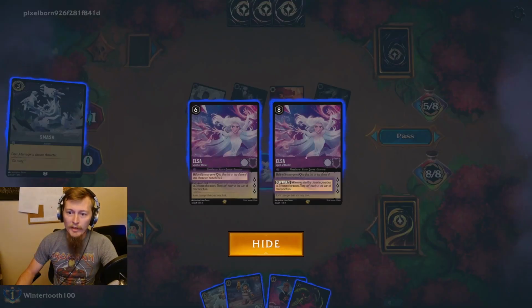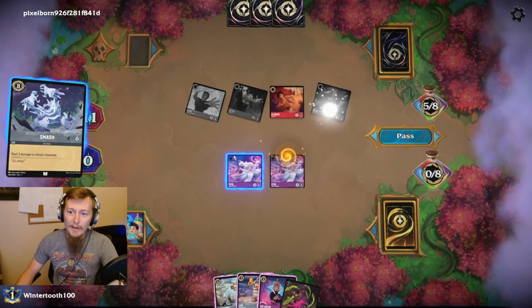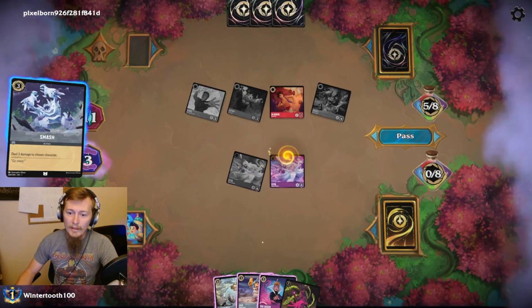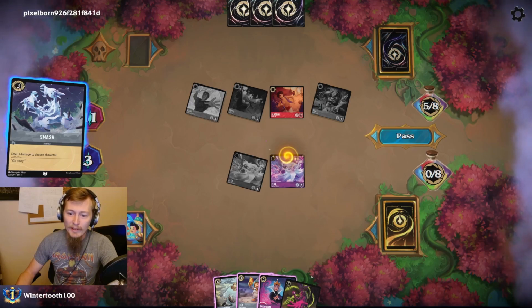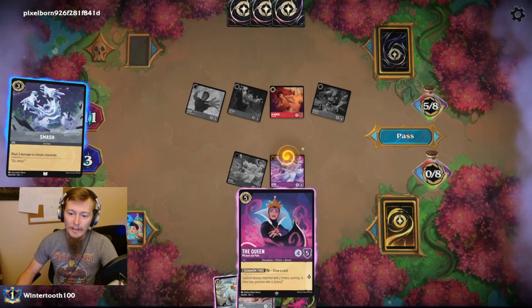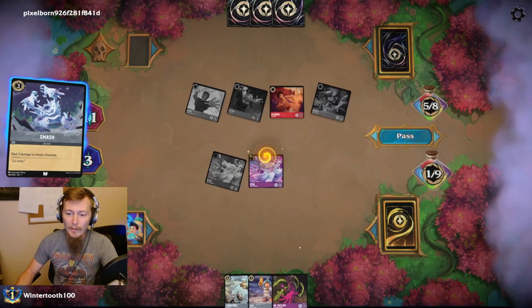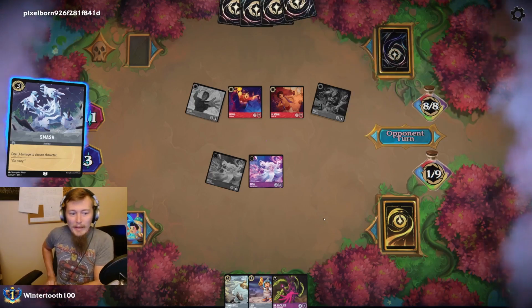I play another Elsa here. Keep their big ones tapped down. Quest with the 1. And then I'm looking at a Dr. F, and maybe even a Lilo on the follow-up turn, but definitely the Dr. F to deal with keeping our Elsas kind of in play.